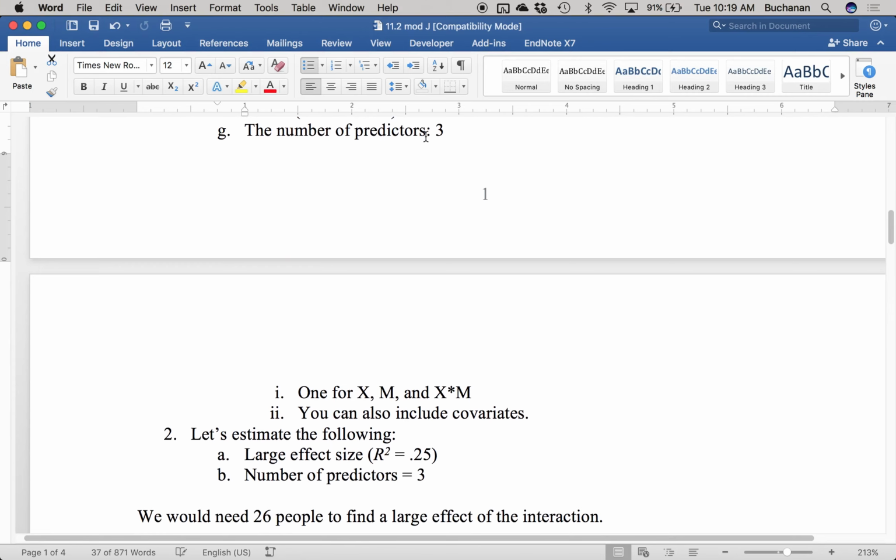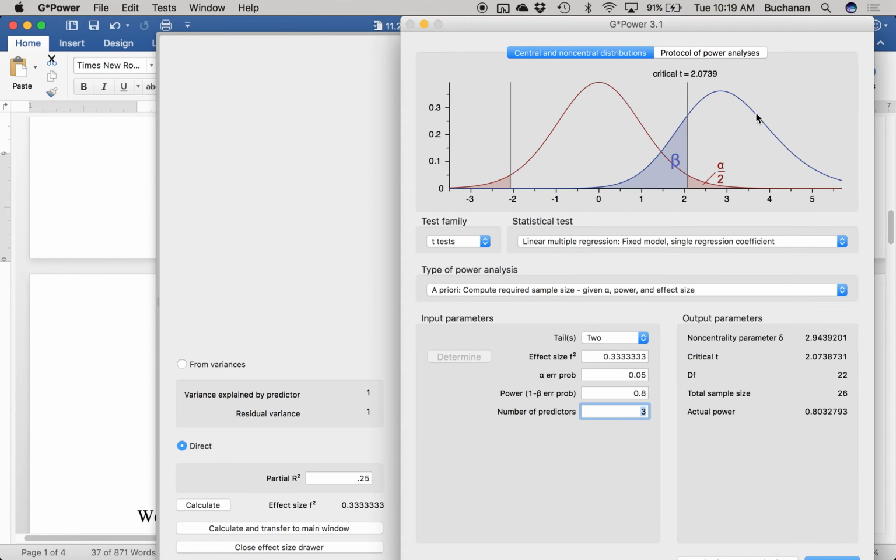And so that's what it says here. The number of predictors in a moderation analysis with no other variables is always 3: 1 for X, 1 for the moderator, and 1 for the interaction. You can also include covariates here, where you don't have them as part of the interaction, kind of like ANCOVA, but then your predictors here would go up. So that's power.